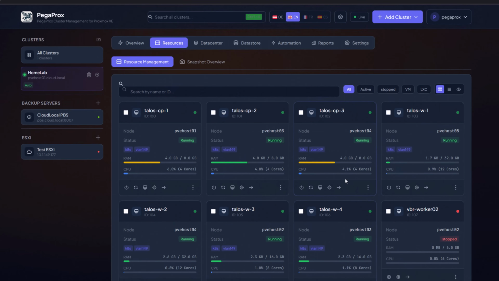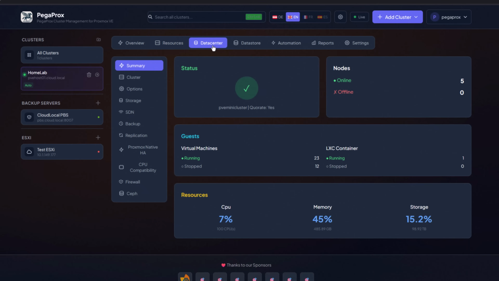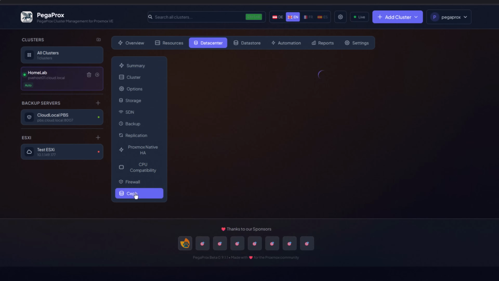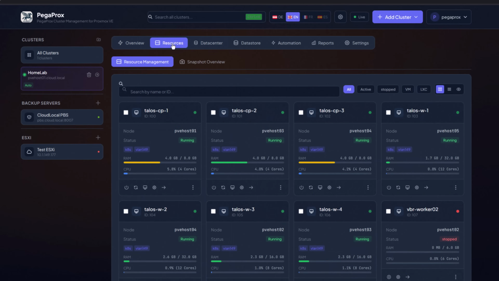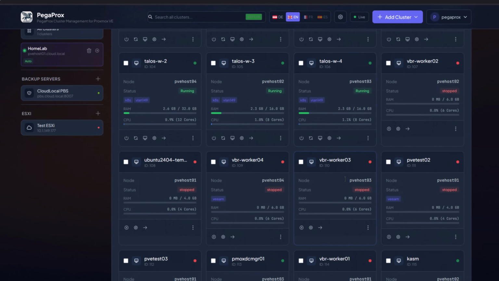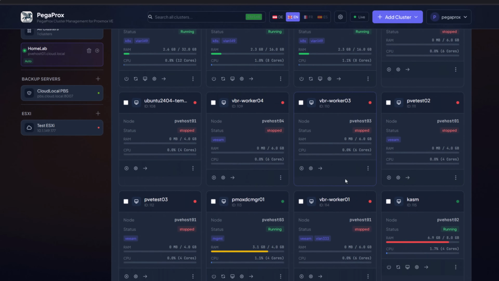And if you've used the default Proxmox interface for a while, you know that while it's very functional, it does feel somewhat dated compared to more modern platforms. And I think a lot of these projects are targeting a lot of those vSphere admins coming from that very polished interface of the vSphere client connected to vCenter Server.